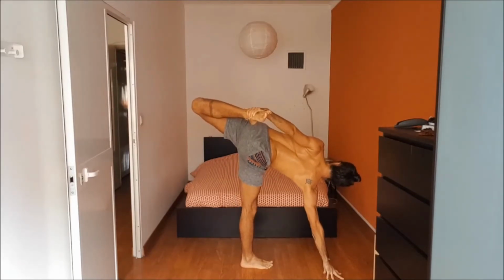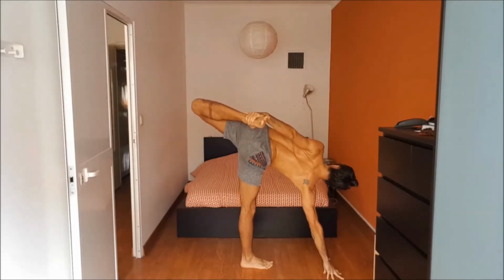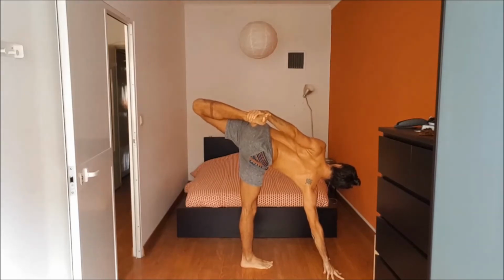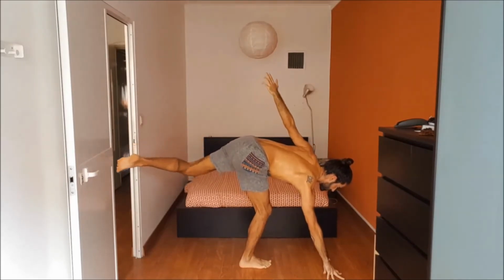I really struggle with this one. I don't know if that's visible. It's really hard for me to keep the balance and opening and working on the alignment and breathing, so find your way. You can also do the usual Ardha Chandrasana. You don't have to grab the foot.